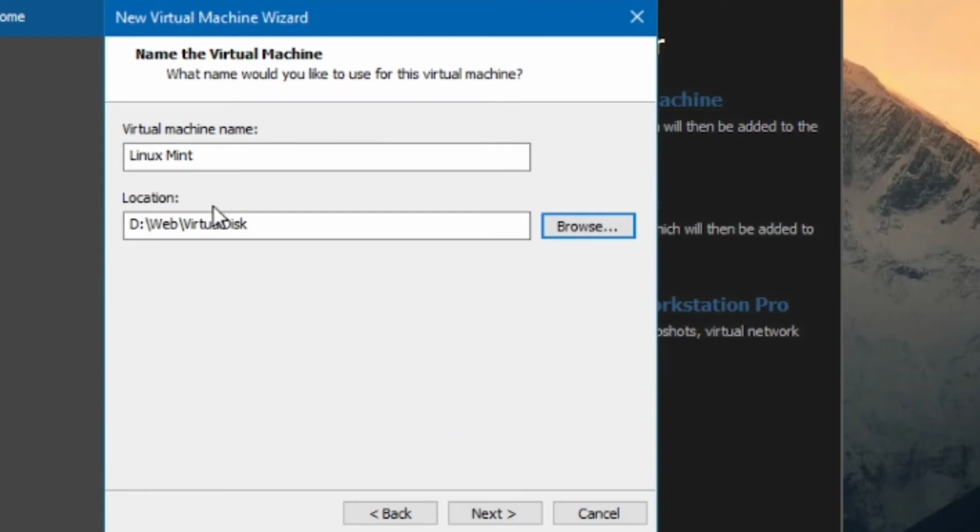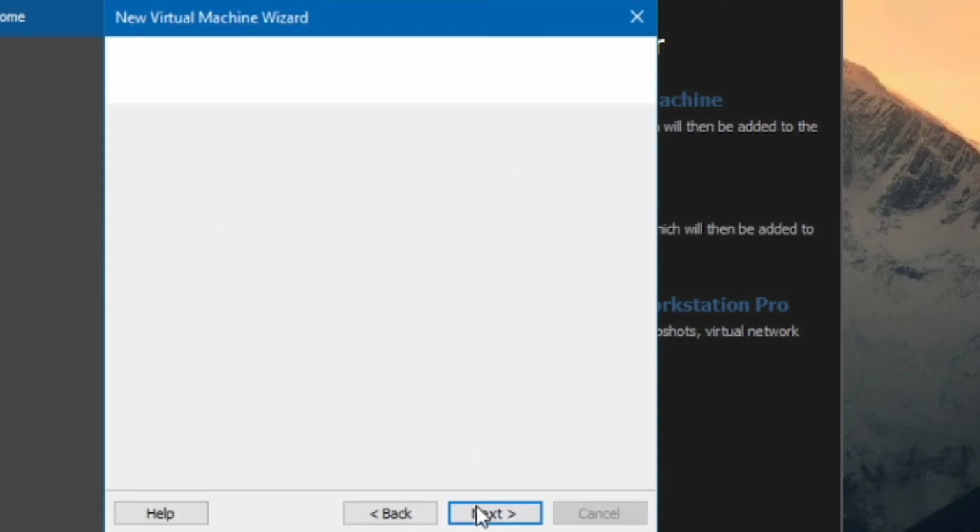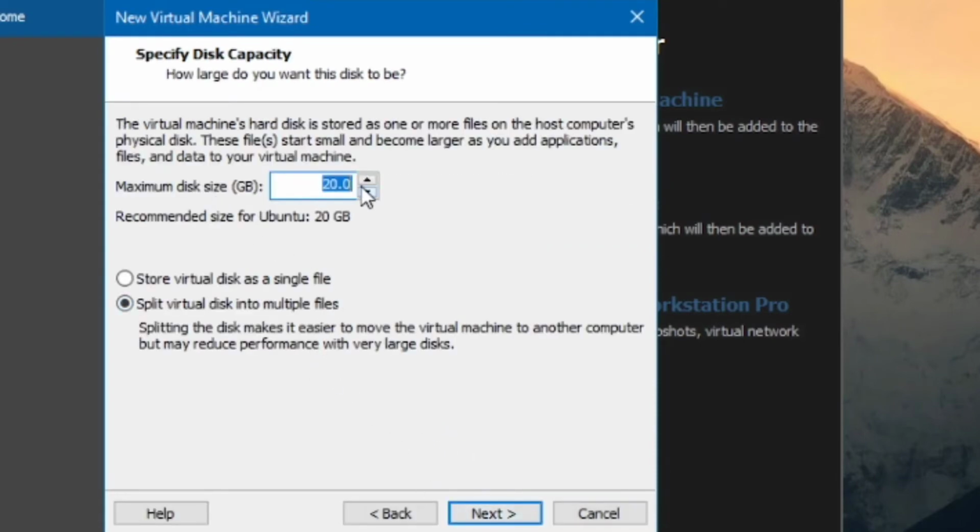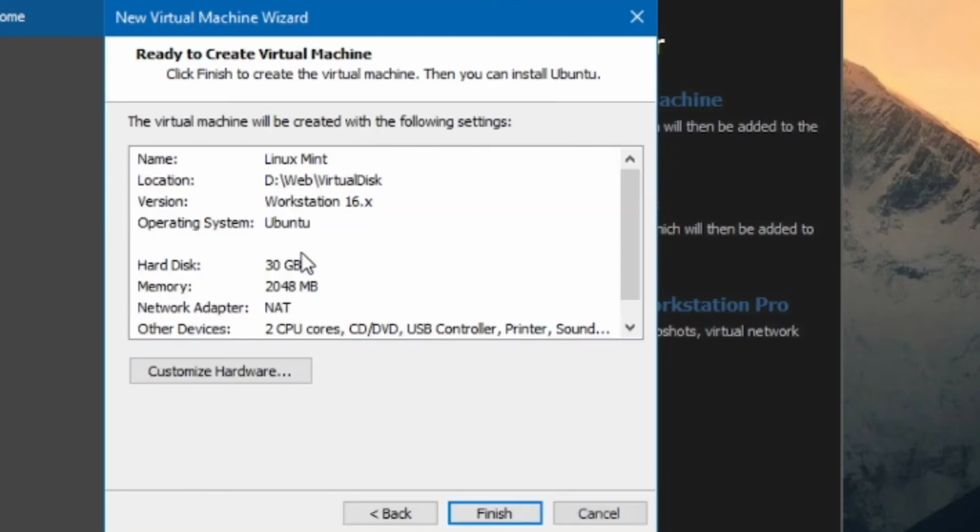You can install multiple OSs and test it out. Click next. I will give here the maximum disk size as 30 GB. That will be sufficient. And click on this first option and click next.